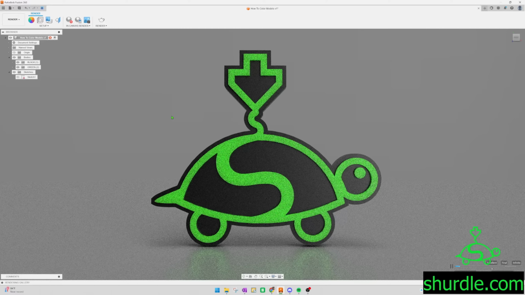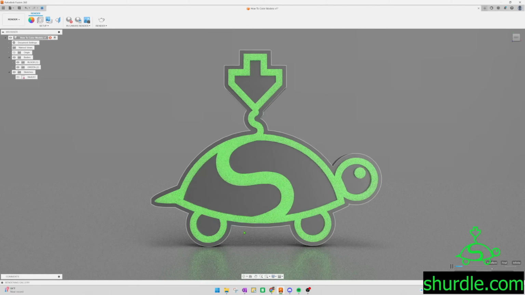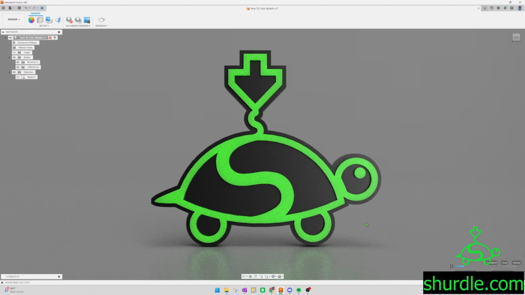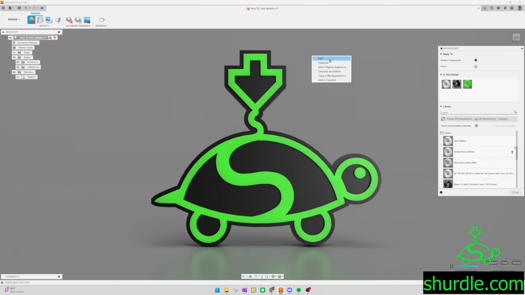If you have a slow laptop or a slow computer, this may take a long time. Keep in mind, if you have reflective materials, reflection on the bottom, or see-through materials, all the lighting, it's going to take a lot longer to render than if it's just base ABS plastic like this. You can see it's starting to render pretty good already. I have a pretty decent machine. If you want to change any of the properties of the ABS plastic, you can hit the appearance, go back to here, and now you can change your coloring, your roughness, reflectance, your translucency depth.